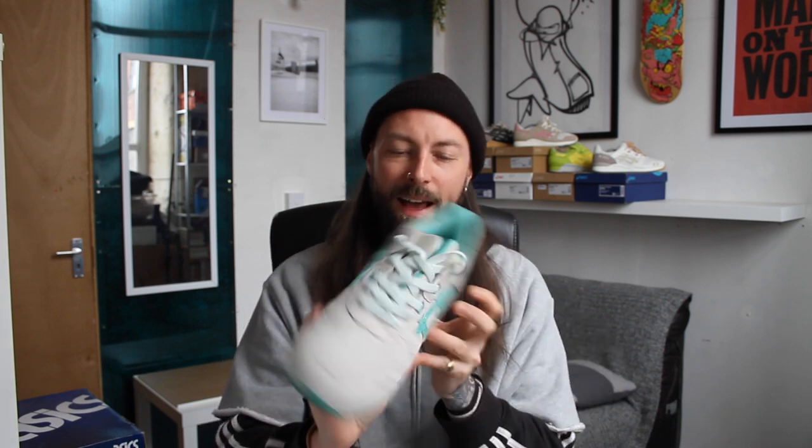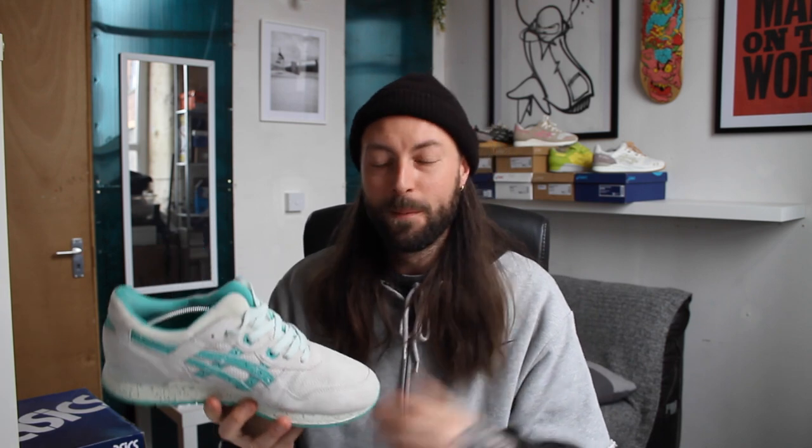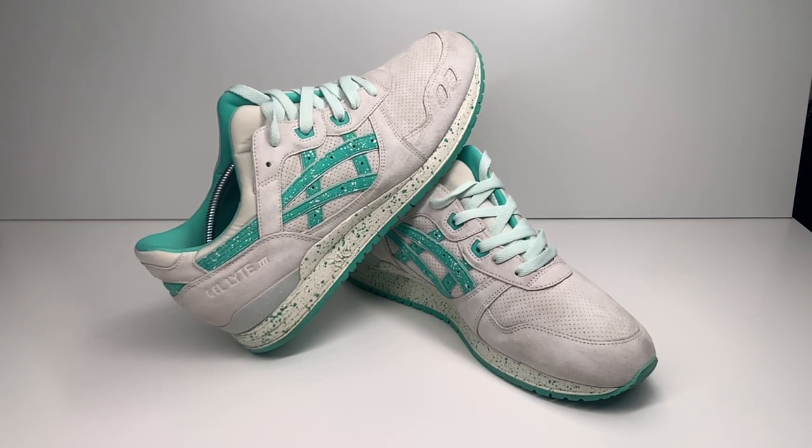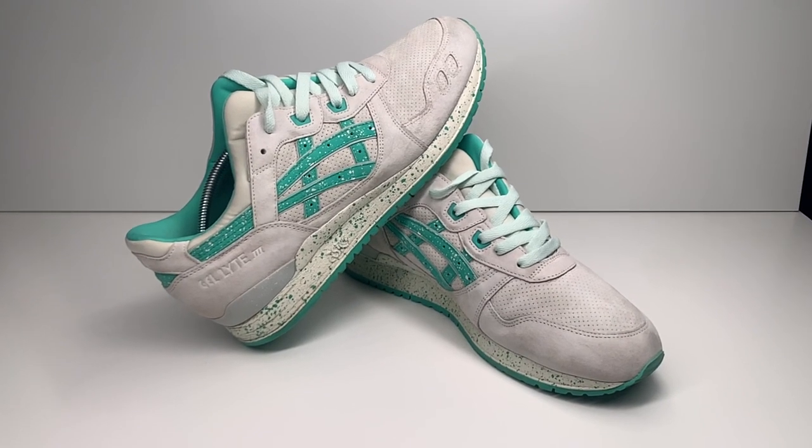These are the Maldives, which if you saw my last top 20 general releases video I had these at number 14, and I still think they probably should be a bit higher. The more I see these, the higher up they should be — probably should be in the top 10 greatest general releases ever. I've done a bit of a lace swap with some light teal laces, which I'm not sure if they work yet.